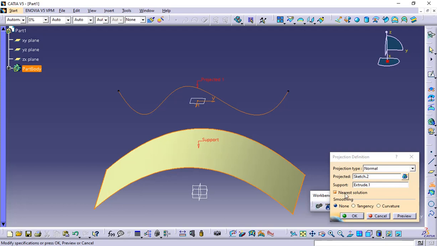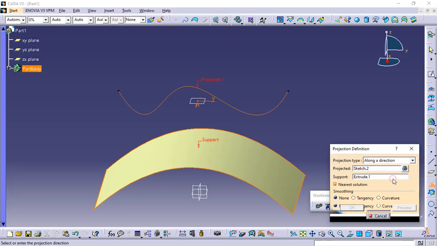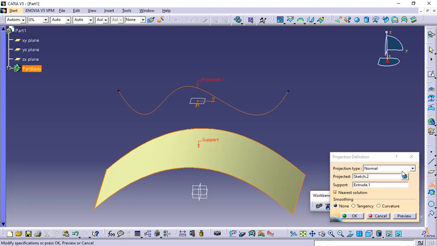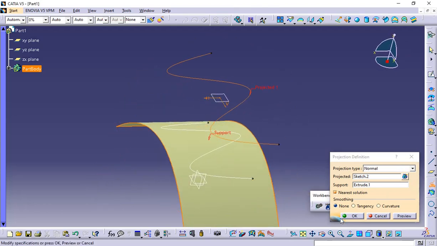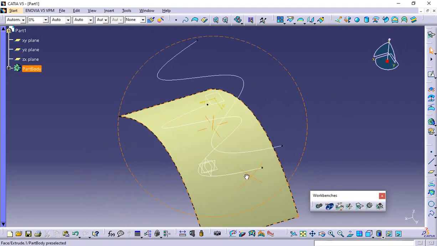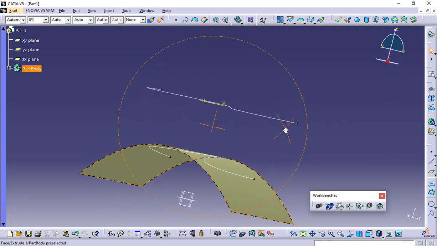I want the nearest solution, and there are two different projection types: one is normal to the support, or normal to the sketch, and the second one is along a direction, where we need to mention the direction. Mostly you will be using normal. See the preview. Here you can see that the spline has been projected on this profile.